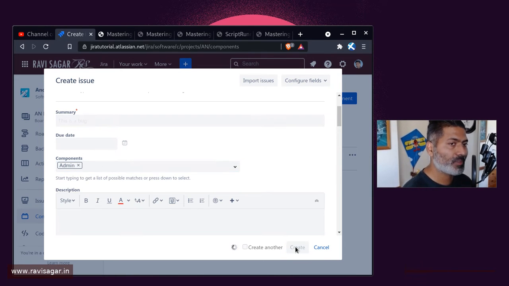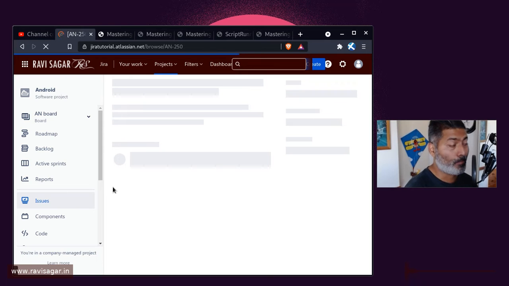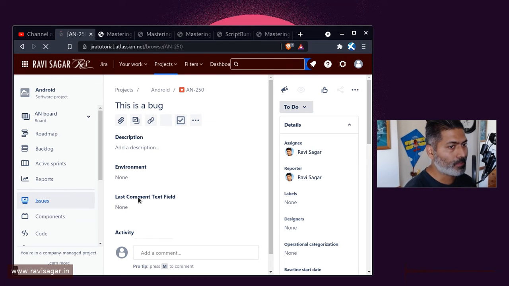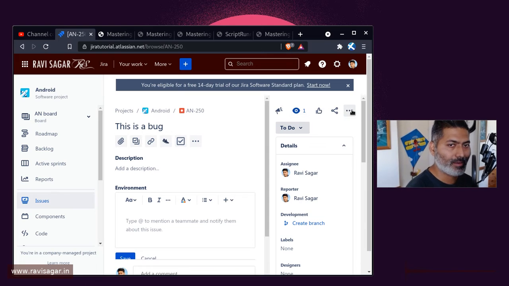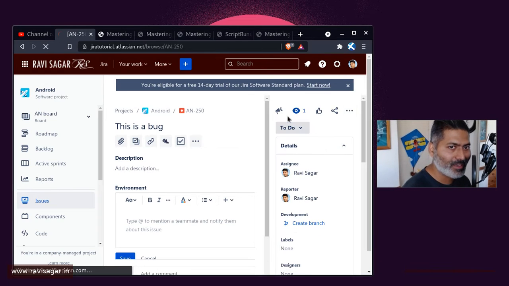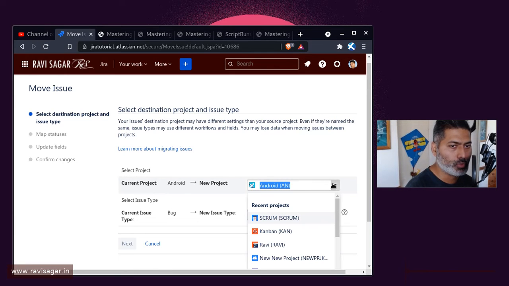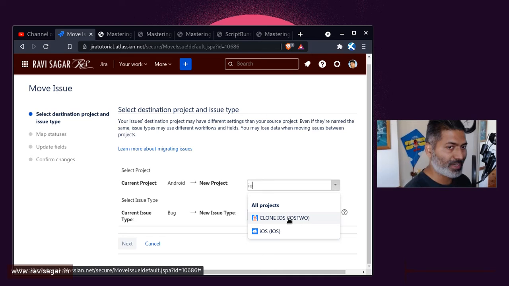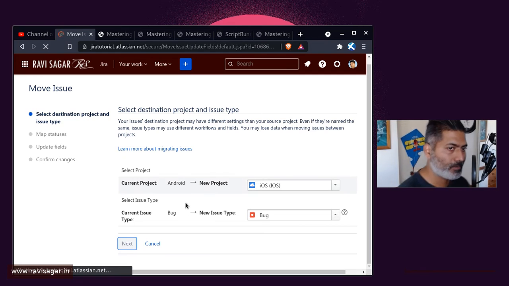So when you create an issue, although you may think that this particular component might be available in, or maybe if you're thinking that let us create the same component in a different project, or move it, there is no such thing. And if you also, let us say, move the issue itself, let us try to move the issue. And I'm, of course, still always struggling with the improved interface, or this view. So if you move it, let us say you want to move the issue to iOS. So iOS project, and I believe in the iOS project we do have bug. If you move it, let us see what happens.